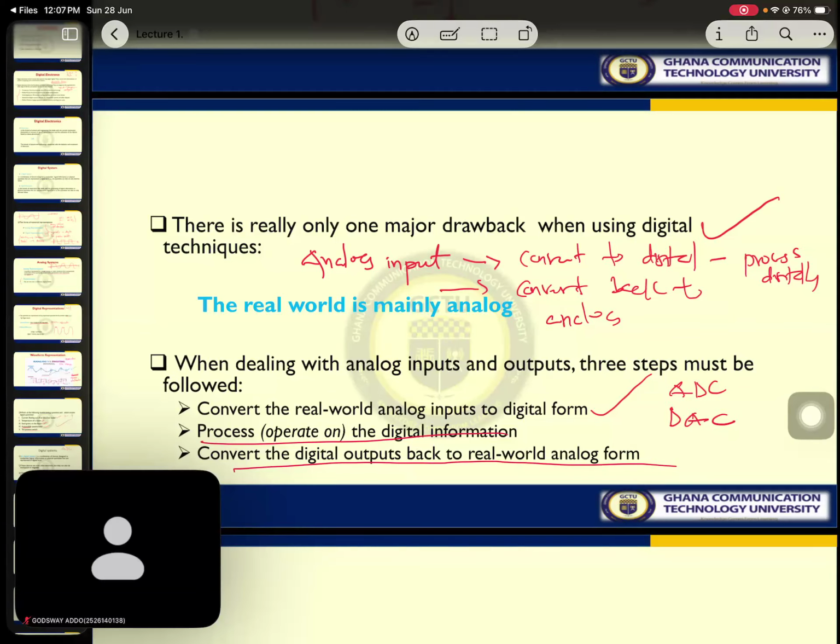Now, this particular slide also means that the digital system may require more bandwidth. More bandwidth is more space to carry the same information. And this can only happen when digital representation requires extra bits, when you are doing some coding, some synchronization and all that. However, digital systems are still preferred because they are easier to store. You can easily store the digital information, process, copy, encrypt, compress, and also transmit it reliably.